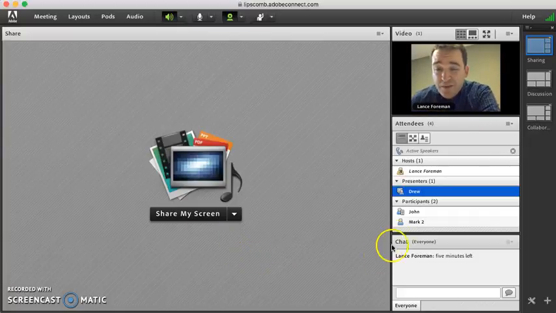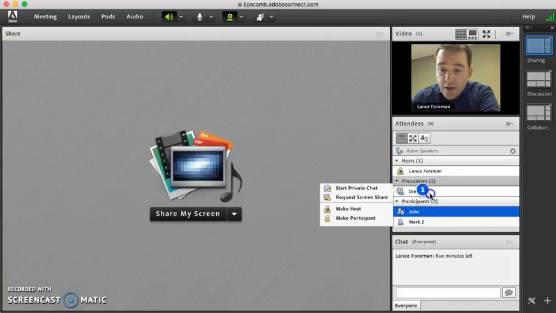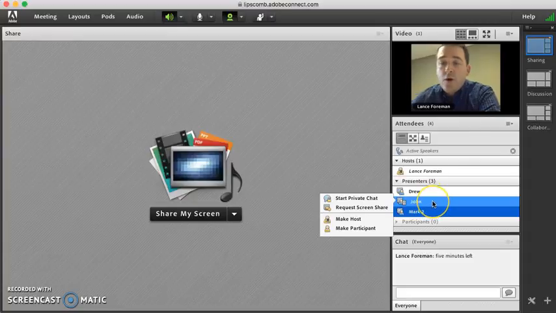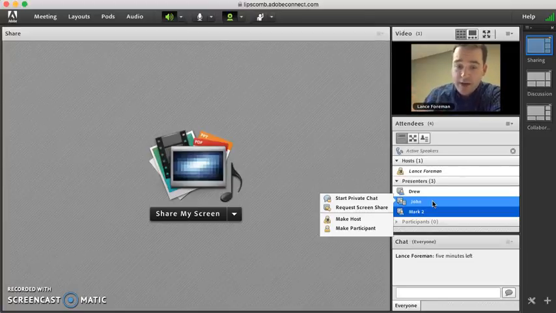I can also put all three of them in this role. So if I put John up there, I put Mark up here, now all three of them are presenters, and Drew could be the one sharing the PowerPoint from his screen, and John and Mark can then support Drew by sharing comments as they are presenting. Okay, so a lot of power there in getting students to share out in your online classroom, and to share their creations, what they've created for the room.